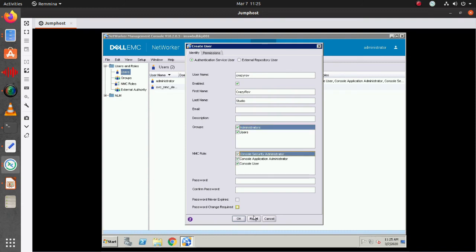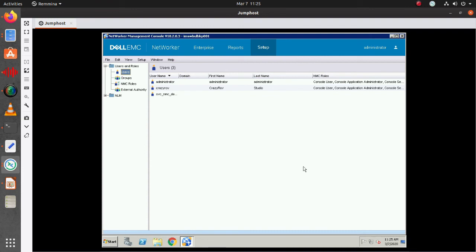What are the roles I want to give them? Give them a password. If you want the user to change the password, you can click on this so that whenever they log in, they'll be prompted to set a new password, or the password may expire depending on your security process within your company. And then click OK. Now you can use this to create a new user.